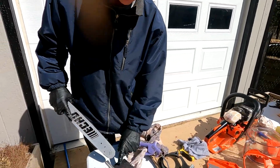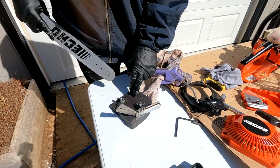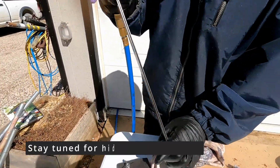You can see here as well, just beside the bar, I've got a bunch of nuts and bolts. That's what I've taken off the saw. They're just sticking on a magnet. Here on the bar, what I'm going to do is clean the groove on both sides.